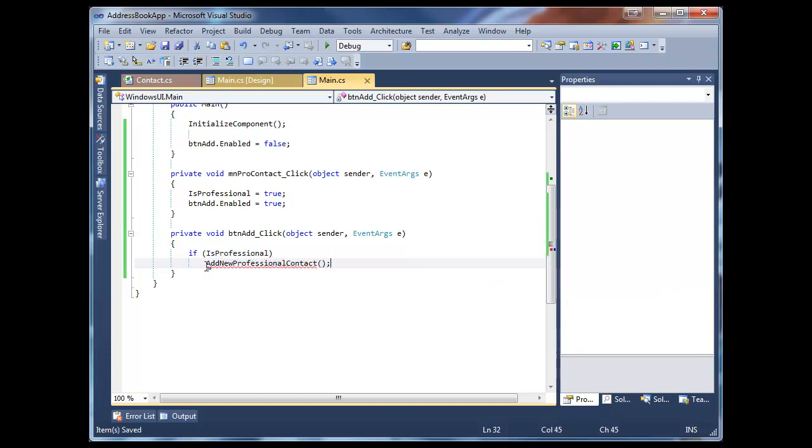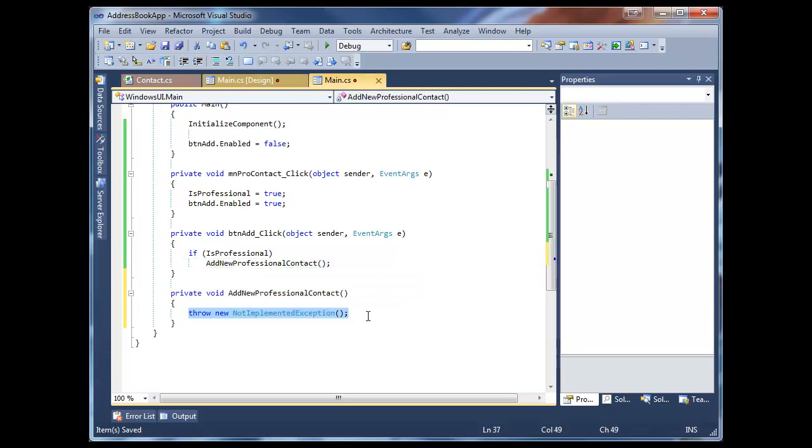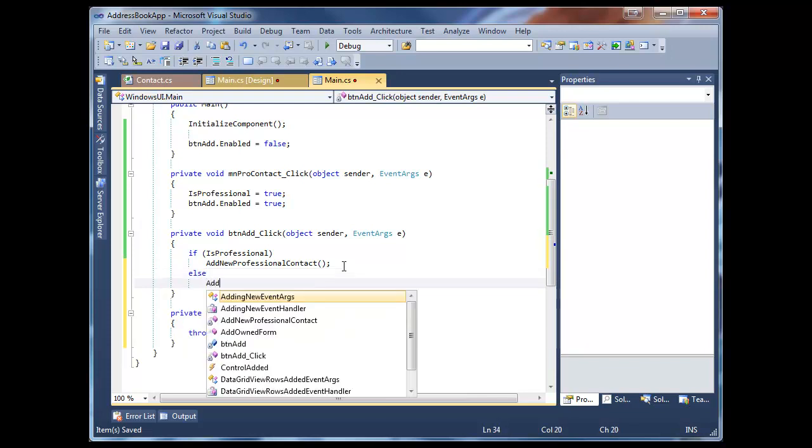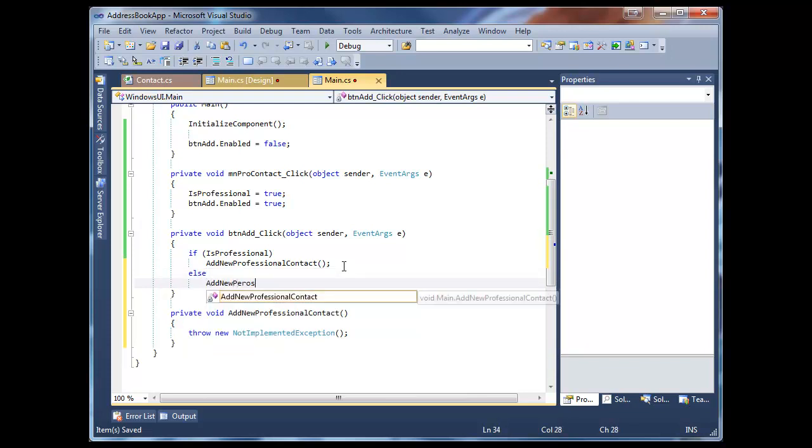I'm actually gonna try to create a small function here. There you go. Generate a method. And here I'm gonna just type the code of creating a new professional contact. Else, add new personal contact, and I'm gonna generate that method as well.